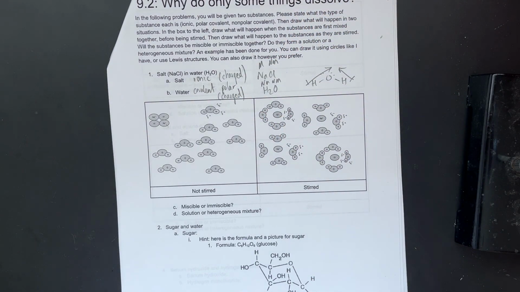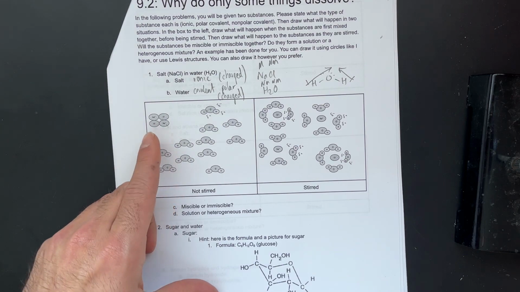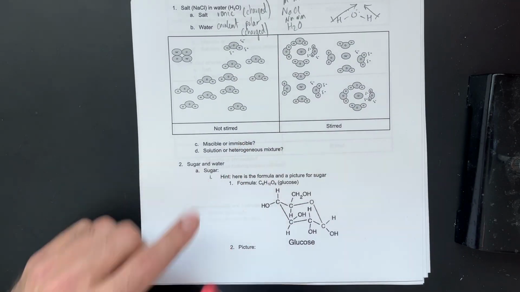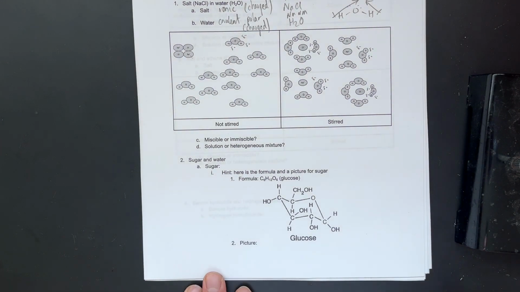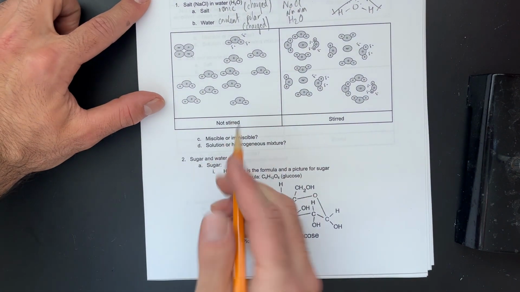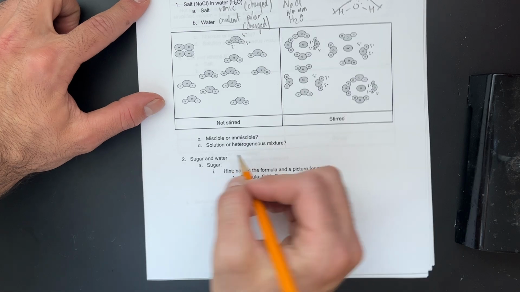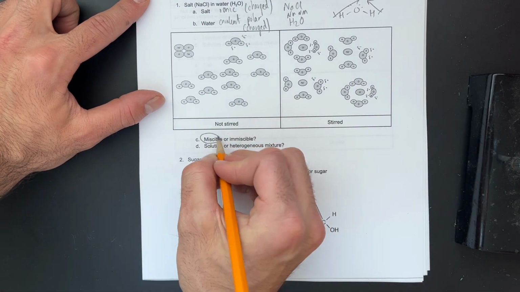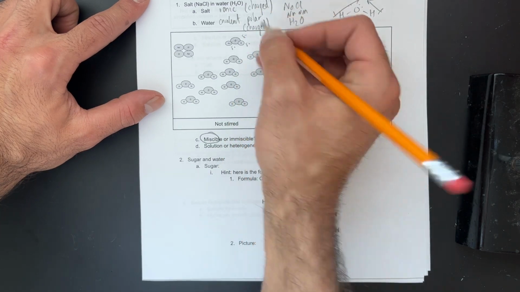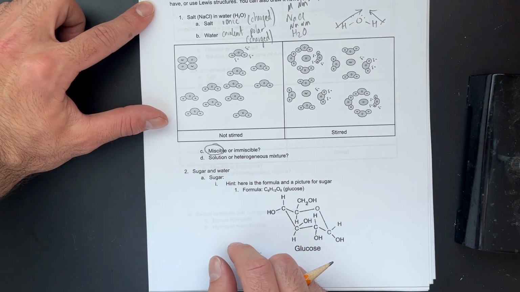And so here, salt and water, I guess we can answer this question first. Sorry, sneezed. Are they going to be miscible? Can they mix together, or are they going to be immiscible, not able to dissolve one another? They're going to be miscible. Like dissolves like, charged, and so they're going to be able to dissolve each other.